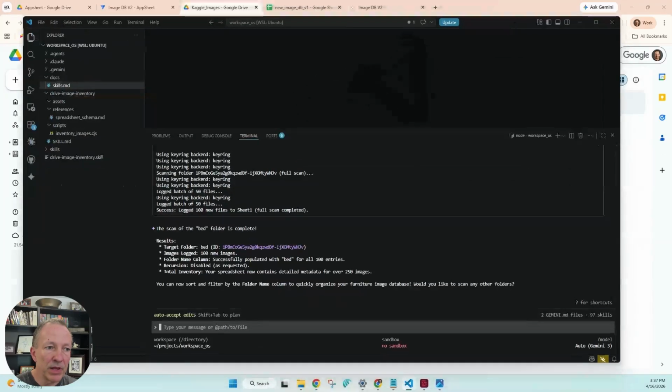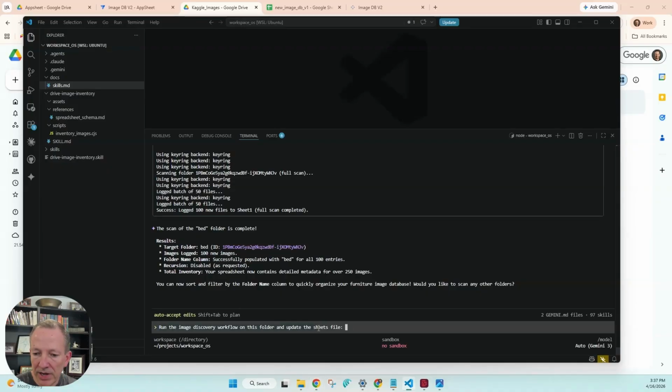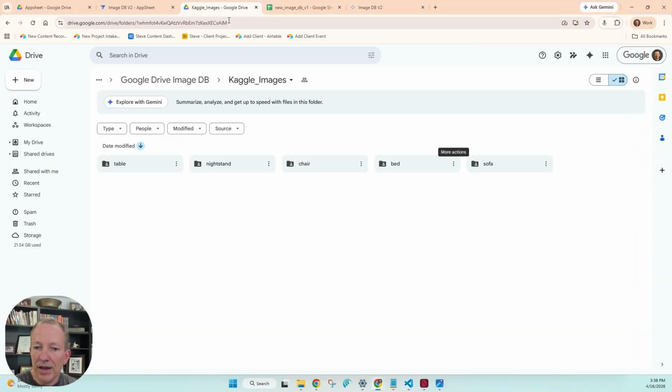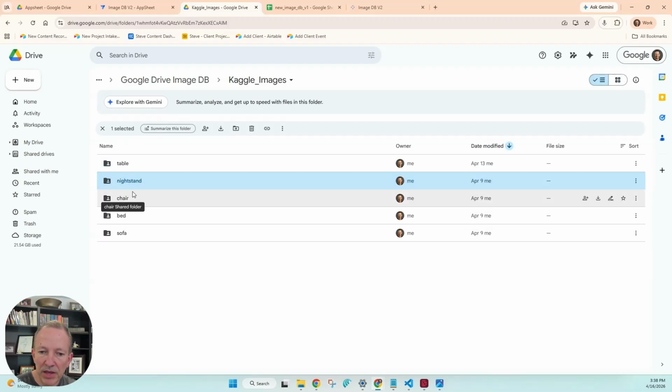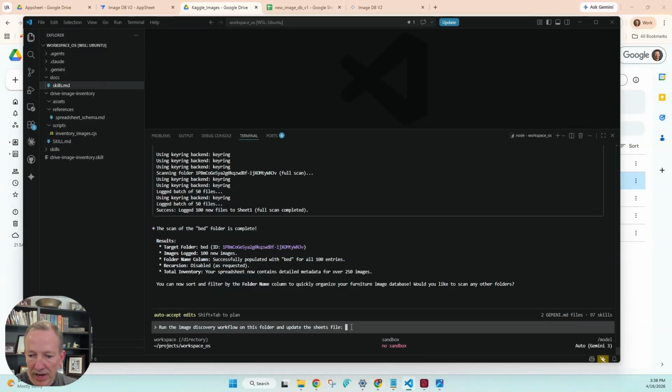So first of all, let's go grab the easy prompt right here. And it's pretty simple. And this is all natural language. So I'm basically saying, hey, run this image discovery. That's the workflow I generated. And then I'm going to give it the information about the folder to do the discovery on. And I'm going to click on one of these folders. I'll go back to the list view so it's easy. I'm going to click on nightstand view, Control C for copy. And then I'm going to go back into my Claude Code and I'm going to copy that in.